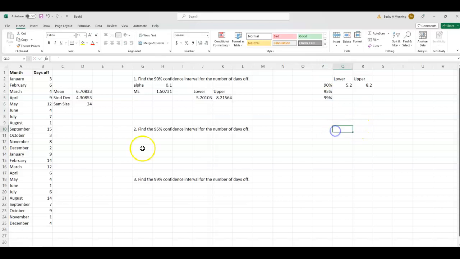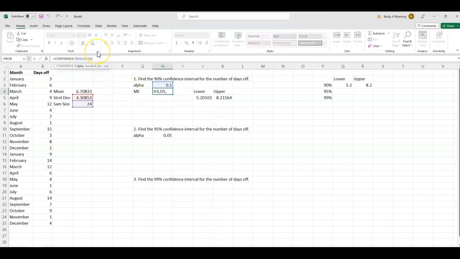Now, one thing I want to point out, so we've done number 1, 90%. I recorded, to the nearest tenth over here on the right. If we want to change this to 95% confidence, now with 95, our alpha changes to 0.05, right? Everything else is the same. So think about this. You can redo the same formulas, there's nothing wrong with that. But if I go back to my margin of error for number 1, remember it's alpha, then the standard deviation and the sample size. Well, the standard deviation and the sample size are not changing. The only thing that's changing is my alpha.